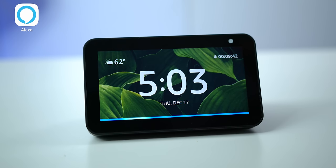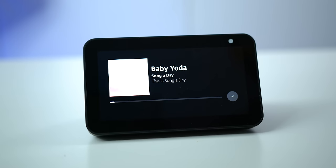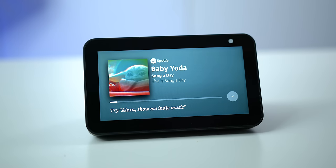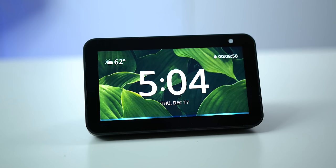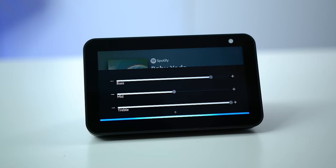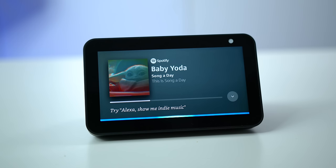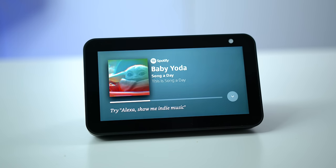Play the song of the day. This is Song of Day from Spotify. Baby Yoda, baby Yoda, baby Yoda. Set bass to 4. Set treble to 6. Wake me up at 8 a.m. Alarm set for 8 a.m. tomorrow.